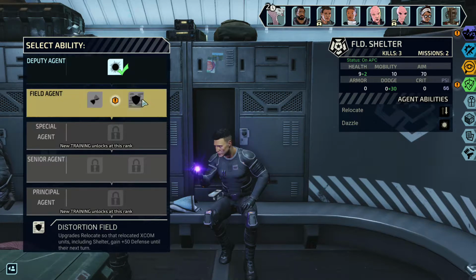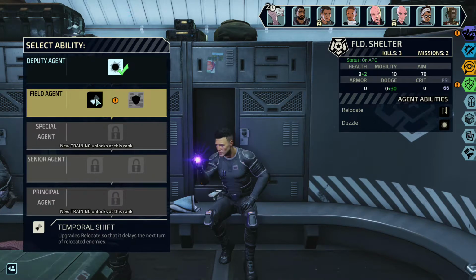But I also find value in Distortion Field. Upgrades relocate so that Xcom units, including Shelter, gain 50 defense until their next turn. You can save somebody from a bad situation with that. Shelter becomes significantly more durable from that. You can make really risky plays with him and not worry as much about him getting hit, because basically when he relocates, he's given himself full cover. So it's very strong.